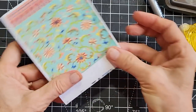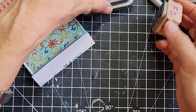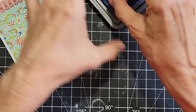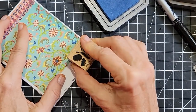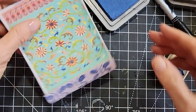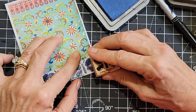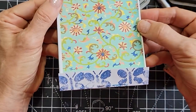Okay, now I didn't have anything decorated on here, so what I did was I grabbed a butterfly stamp, and I used some faded jeans ink, and I just came along and inked that blank spot. So now I don't have a blank spot anymore, okay? Of course, I would do it on the end. There we go.